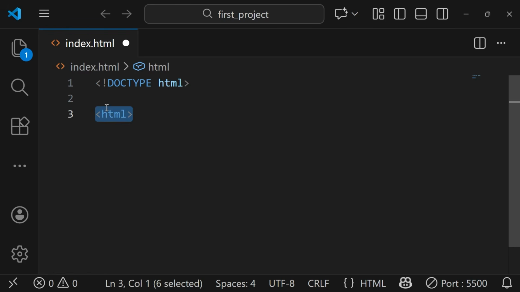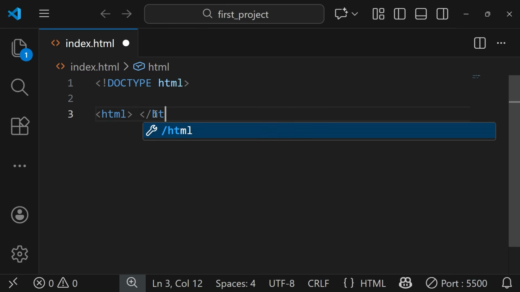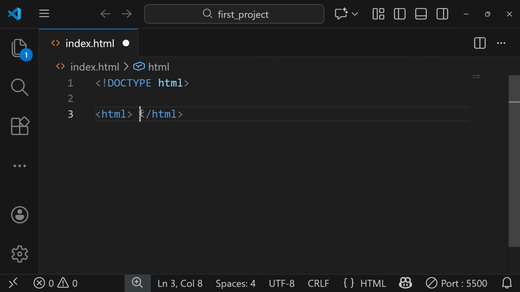HTML is not a self-closing tag, so we need to close this. To close the tag, we use a less than symbol, slash, HTML, the same tag name, and then greater than symbol. So with the following syntax, we open the tag. With the following syntax, we close the tag.